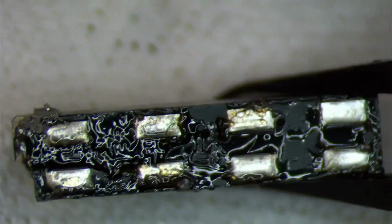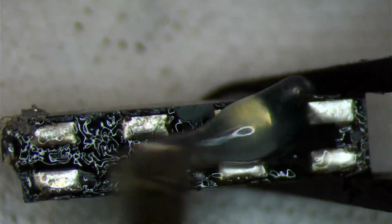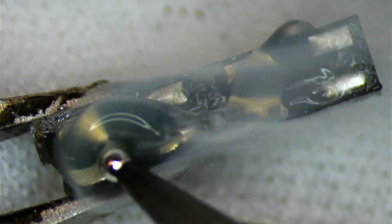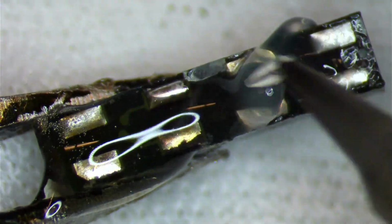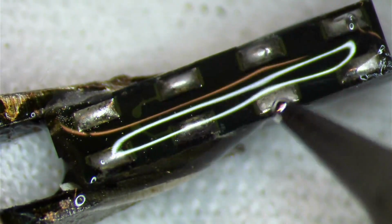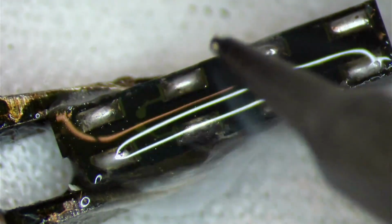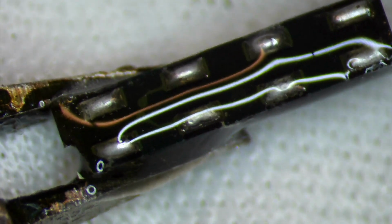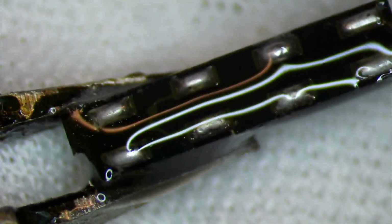So let's go ahead and add a little bit of flux and a little bit of solder. So we'll hold our sensor, push down so we can get everything aligned, and add some solder to it. And that's it. That's all we pretty much need. We can go ahead and clean this off now.